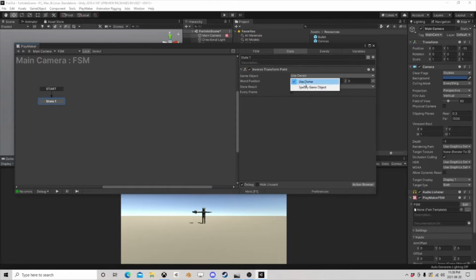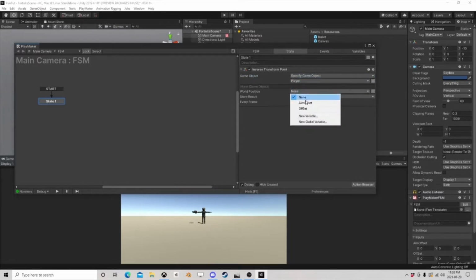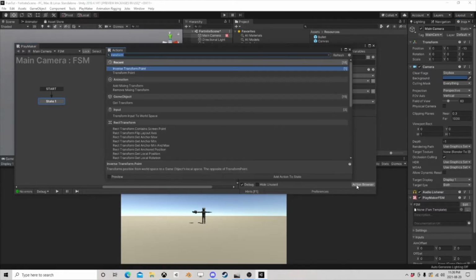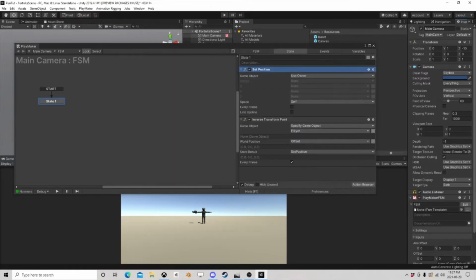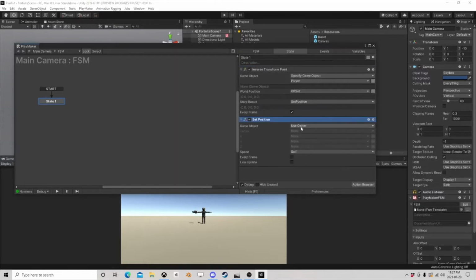Get rid of that one. Inverse transform point of our player to our offset. Store as set position every frame, and set position of ourselves to set position every frame, world space, in the late update.